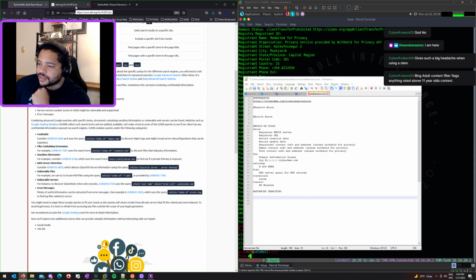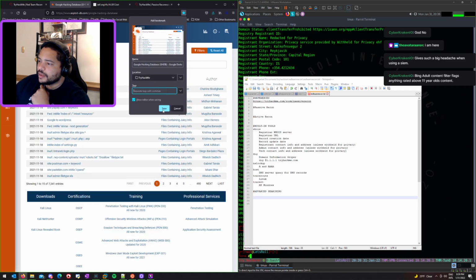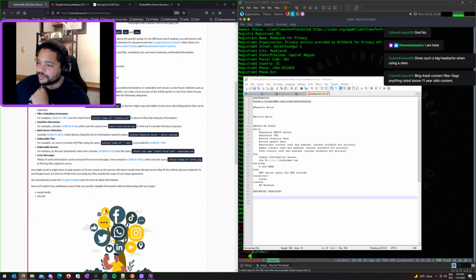Websites such as the Google Hacking database, which everybody should check out sometime. I'm sure I have it bookmarked elsewhere. It's just a different specific URL. They collect such search terms and are publicly available. Let's take a look at some of the GHDB queries to see if our client has any confidential information exposed via search engine. GHDB contains queries under the following categories.